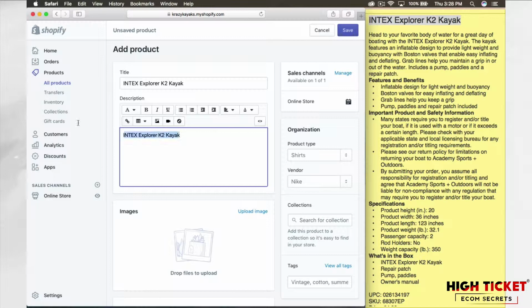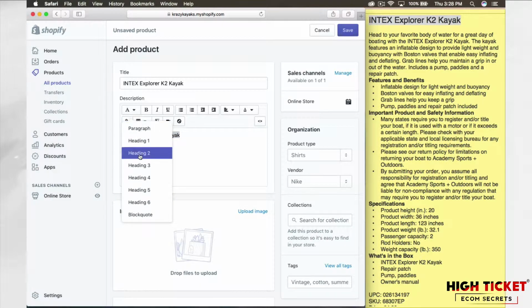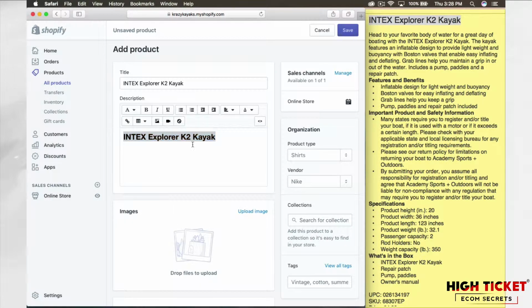And I'm going to highlight it, and I'm going to format, and I'm going to make this an H2 tag. And this is for SEO purposes. This is a good practice to do from the beginning because this is going to save you a lot of time. Otherwise, once you have like 1,000 some odd products uploaded, you don't want to come back here and have to do this for every single one. It's nice to do it as you go. So again, we're going to highlight that and do that as an H2 tag.